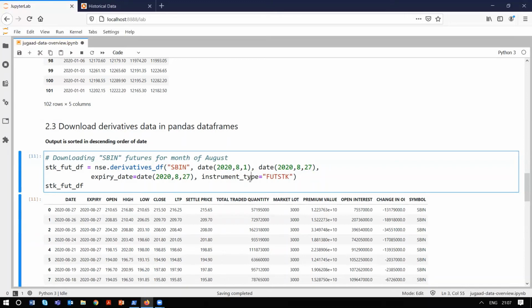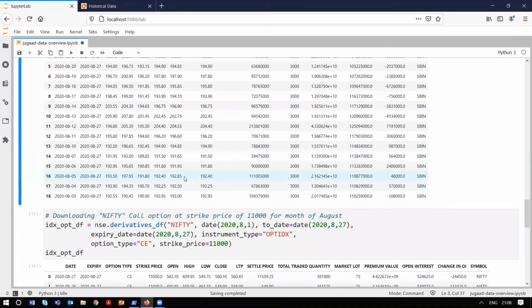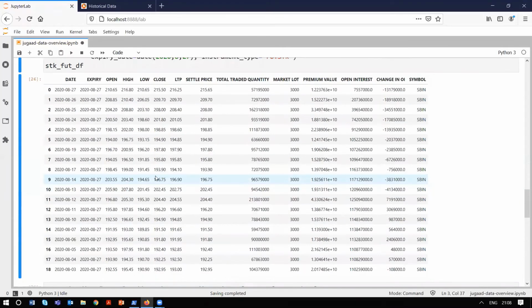And then you also have to specify that we want to download stock futures data, right? So this is the basic structure. And once you do that, you get this data.